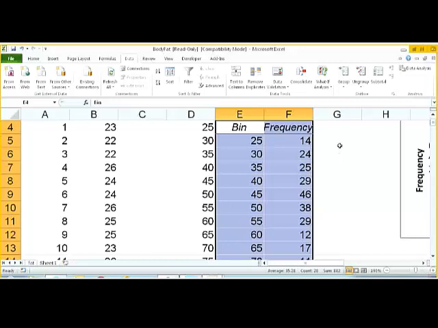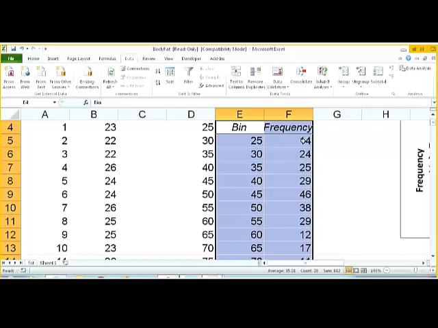So what this actually didn't quite align, but it does have the heading. So what this is saying is that there are 14 people that are 25 or less. There are 24 people that are between 26 and 30.